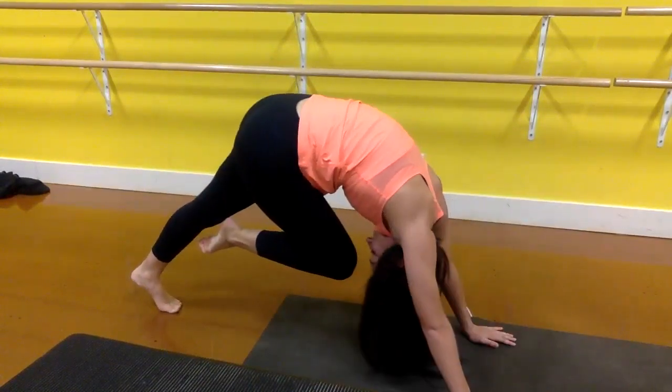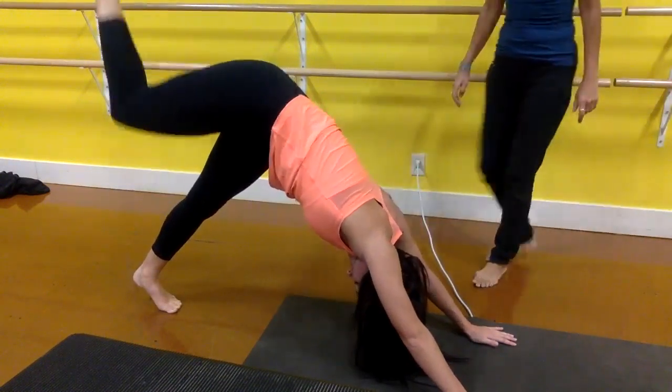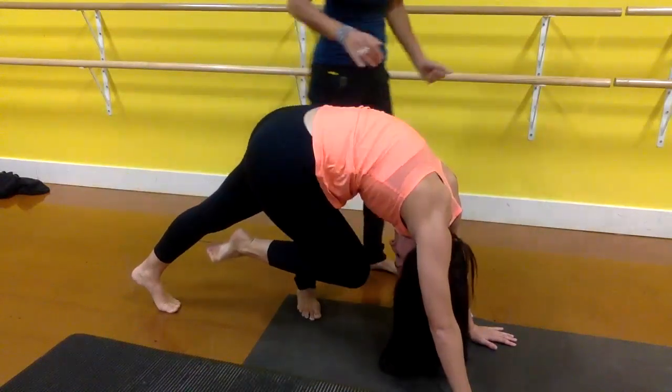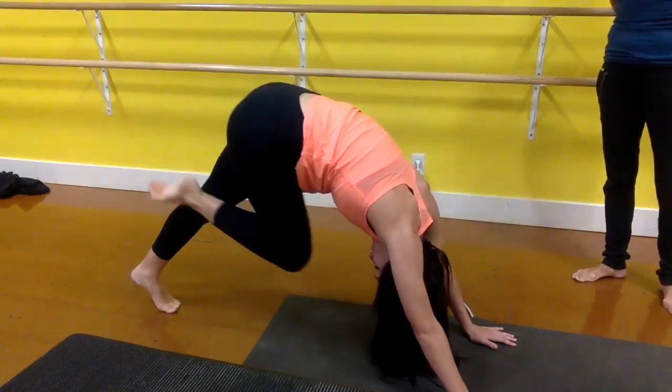That's it. Inhale, extend, right leg up and back. Exhale, bring your forehead to your knee and your knee to your forehead. Hold here for a moment. See how her abs are really lifting her up? That's what you want to feel. One more time, inhale, extend, right leg up and back. Exhale, knee to forehead, forehead to knee.